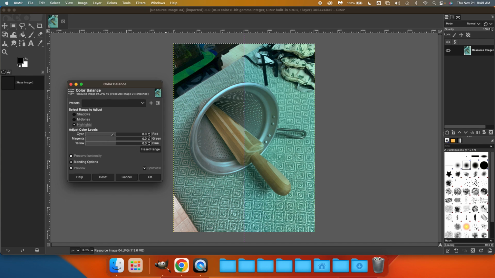And then I can go to my highlights. And again, I'm going to adjust to sort of get away. And if I slide that, I can see where my highlights are. I kind of want to get a little bit away from the green. Okay. So if I turn split view off here for a minute so I can bounce back and forth, you see I've gotten a little more reds in there, so it looks more like what the actual lighting was there. So this is a great tool to use when your colors are off a little bit.